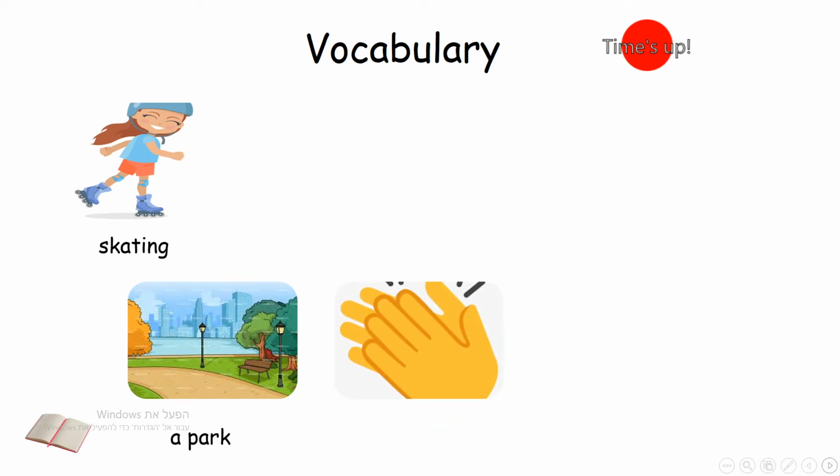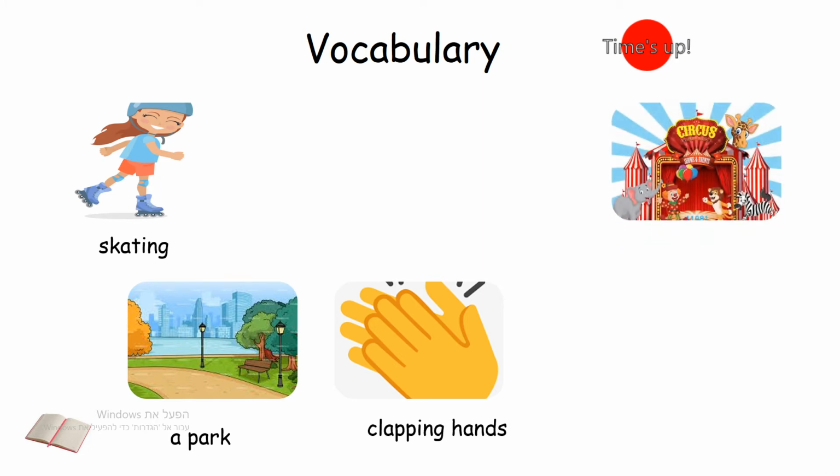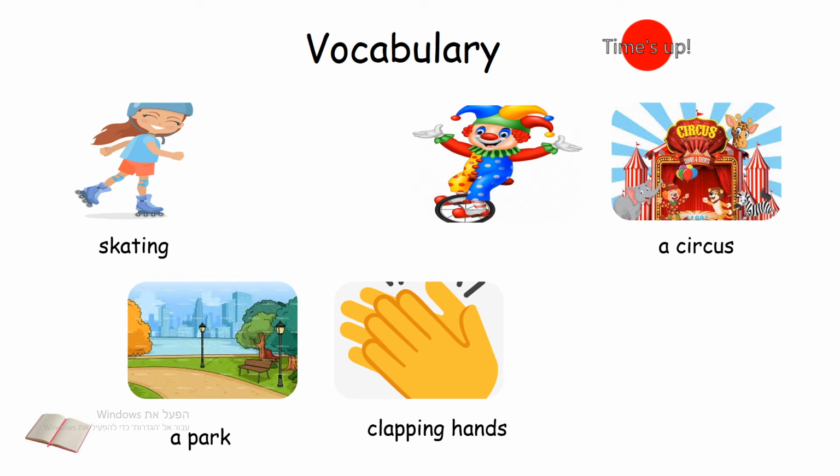And in the song of today's lesson, we clap our hands. So, clapping hands. Do you like this place? Do you know what its name? It's a circus. Circus. You can find animals, clowns, balloons, happy people, a place where people laugh. It's a circus. Say it. It's a circus. Great.